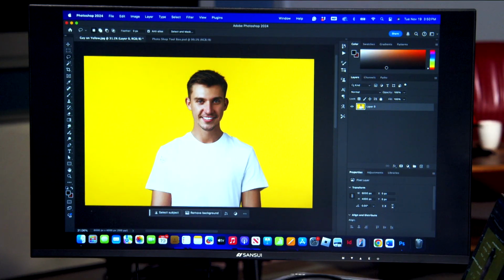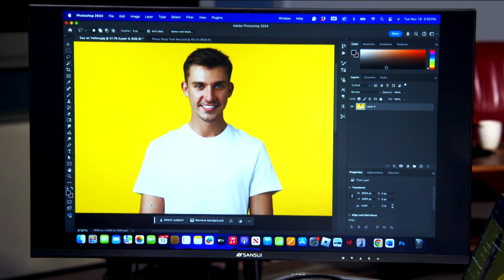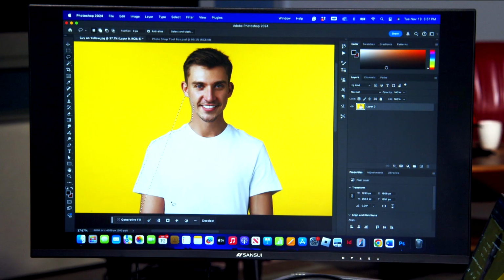Now for the lasso tool, this is kind of like the paintbrush, but you're just drawing an outline of the subject. It doesn't have to be perfect, like I said, because we're not doing anything. But this tool is better for smaller objects, like I'm running out of space on my keyboard trackpad. So now we'll go to polygonal lasso tool. This is a better version of the lasso tool.